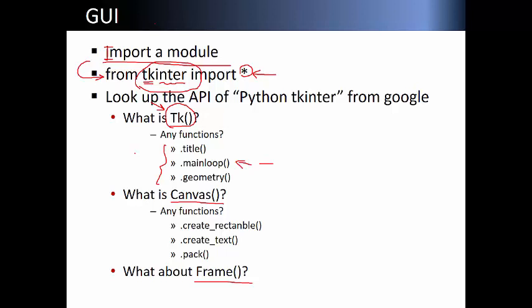So how can we understand, for example, Tk and canvas here and frames? There are many ways, but the best way that you can do is from, let me see if I have, I do not have anything here. Let me close this to open up the web browser.